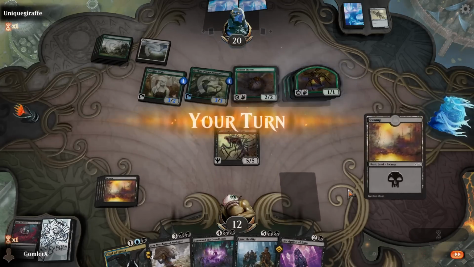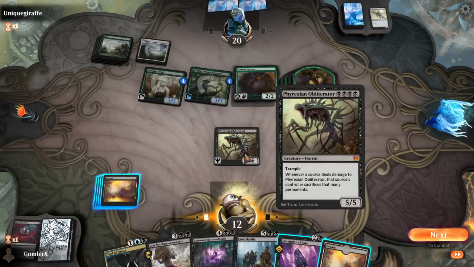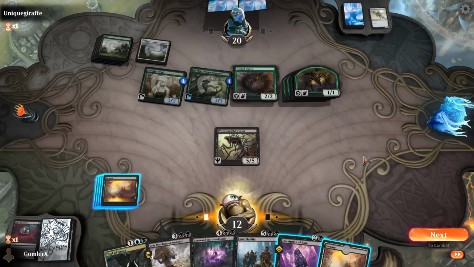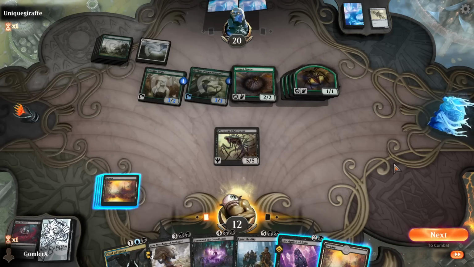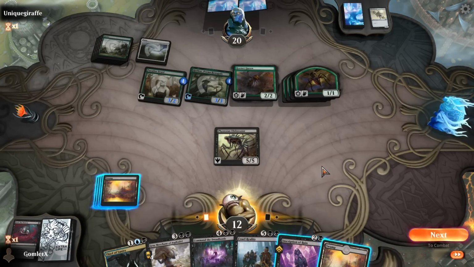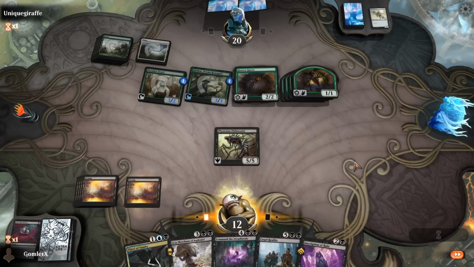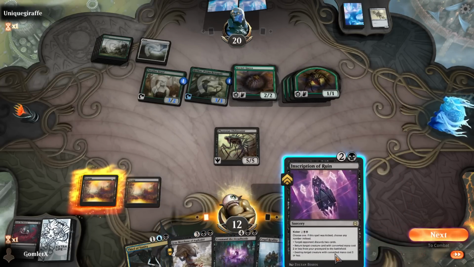Hornet Queen, well, that is a really good way to deal with a Phyrexian Obliterator on blocks. Because they can just block it with a single creature, and then they only sacrifice one thing, and it's dead. It does trample over, but it's definitely not worth an attack now. Do we play Grey Merchant? Do we Inscription them?